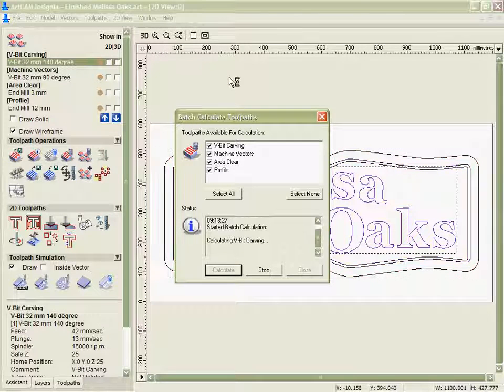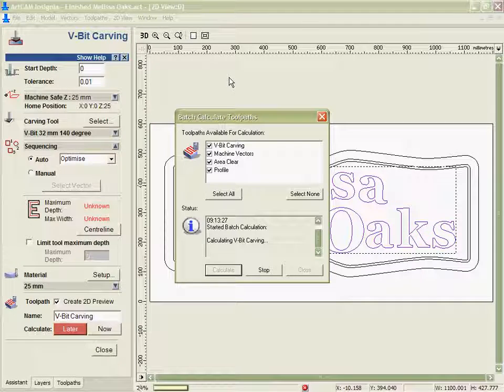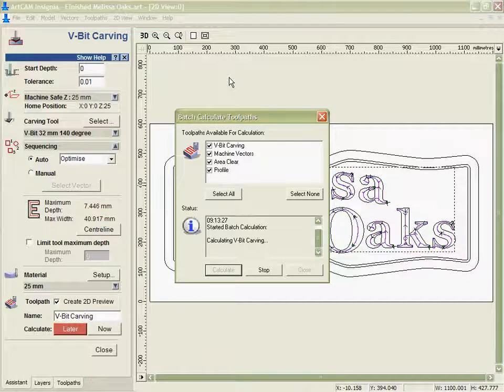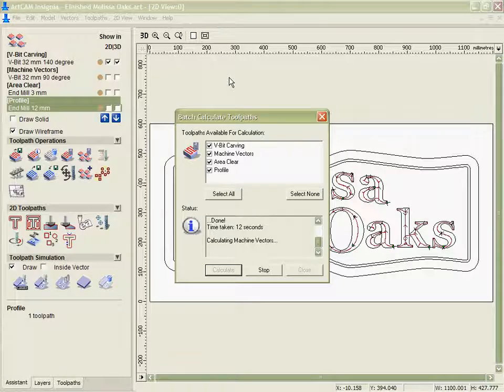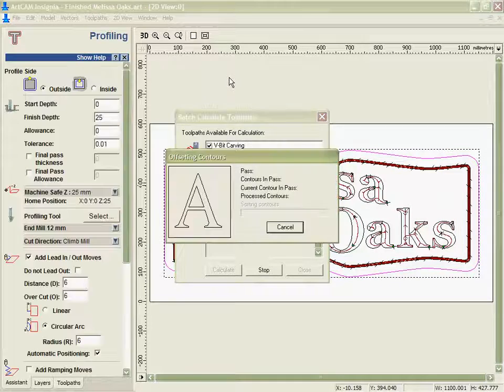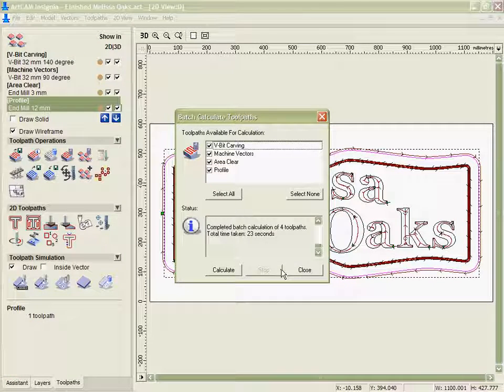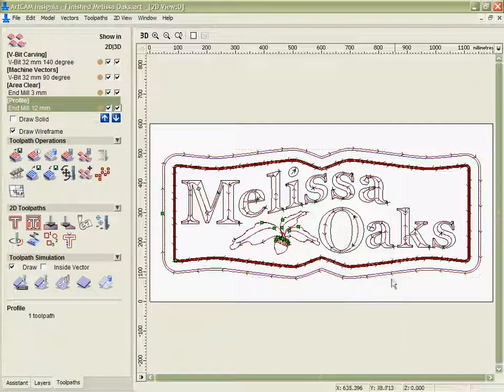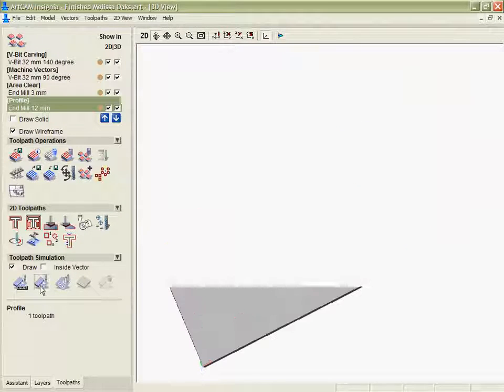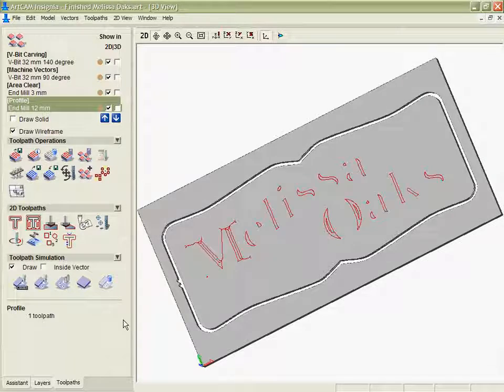What the batch calculation does is let me take my toolpaths and apply them all over again to the vectors that I've got there. I need to recalculate because I've changed the geometry, and so I've got to calculate new toolpaths to make sure they're accurate. But it's very easy for me to do that because all I needed to do was select everything, hit the batch calculate, it steps its way through, and extremely quickly I've got a completely new set of toolpaths that have been calculated for a much bigger design. And again, if we want, we can take that into the 3D and simulate it to make sure we like how it's going to look all the way through.